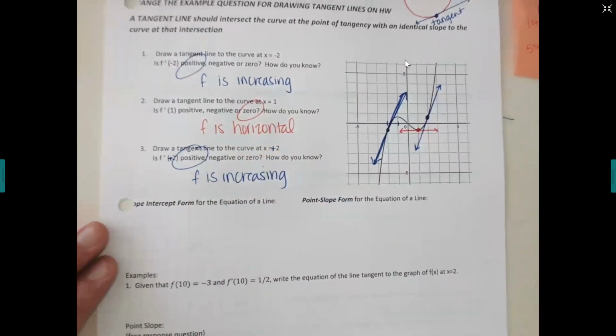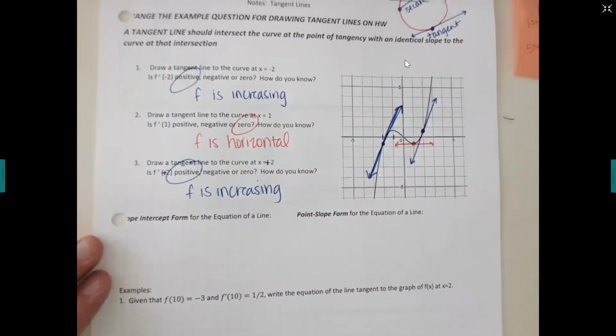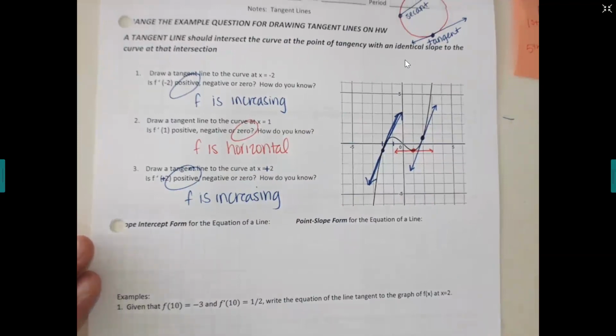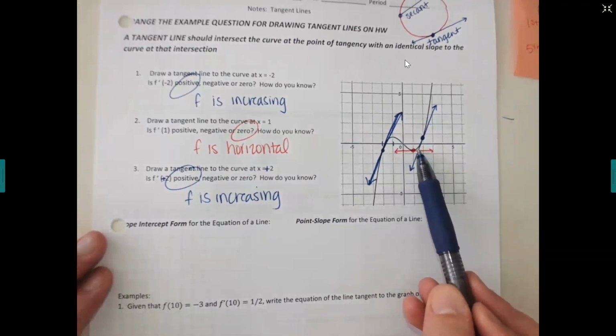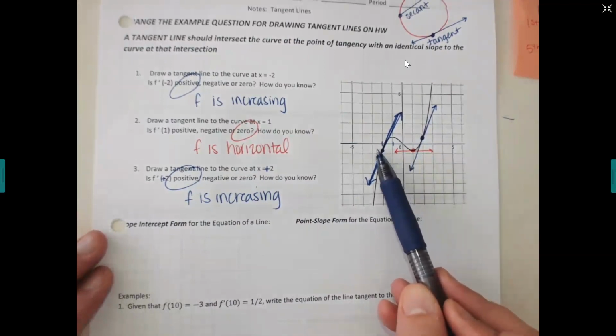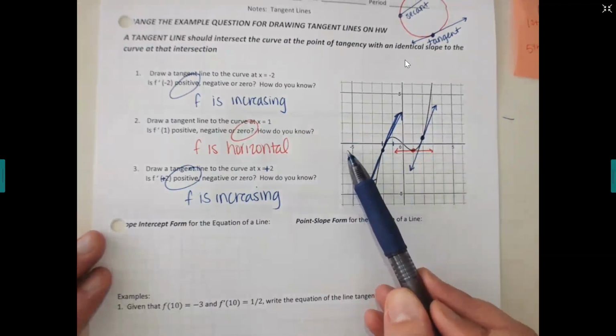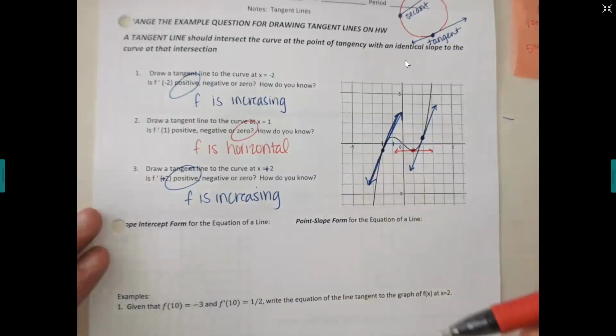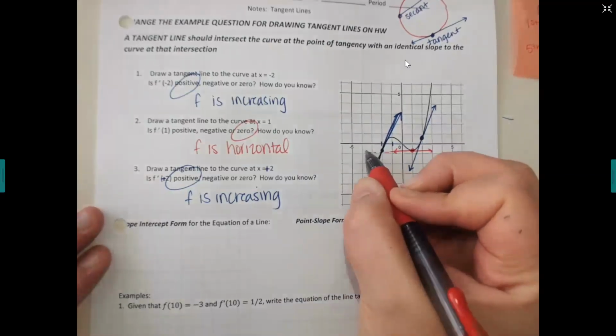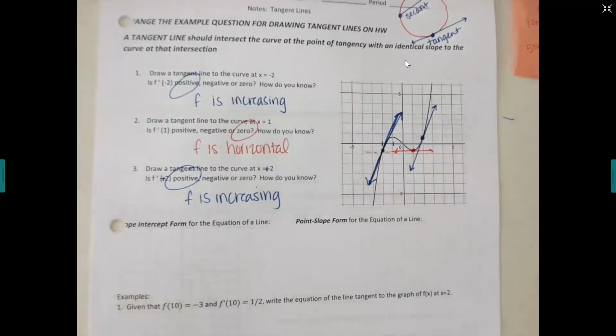Remember that for circles, we said that your tangent line only touches at one spot, right? This red tangent line, eventually, as I extend it out, is it going to cross the graph again? Yes, that's fine. In that little area, it should only touch it once. But eventually, if I extend this out, then it's going to hit again. We don't care about that. We're just looking at that little area, okay?